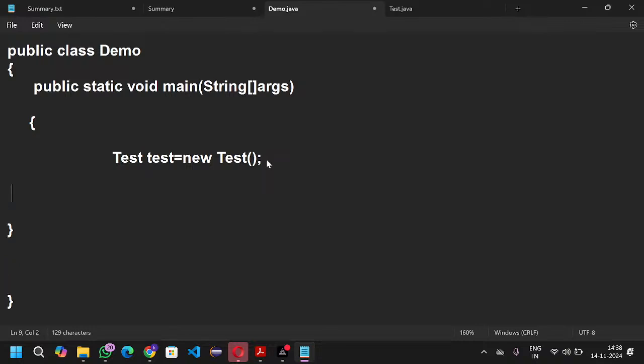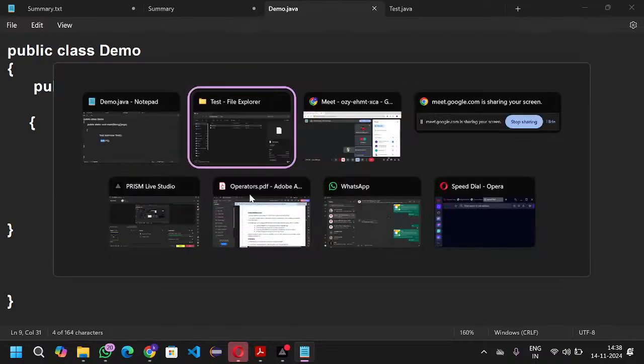So I created the connection, and I am calling the method, t.t1(). This is an instance method, and I am calling this instance method by using the object. Okay, fine, very good.